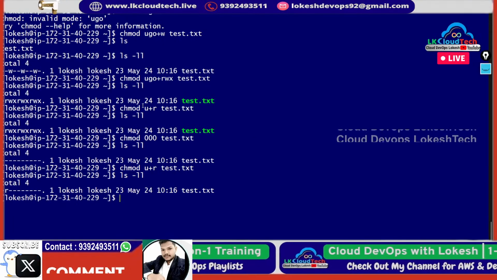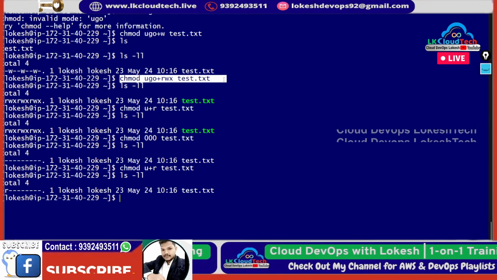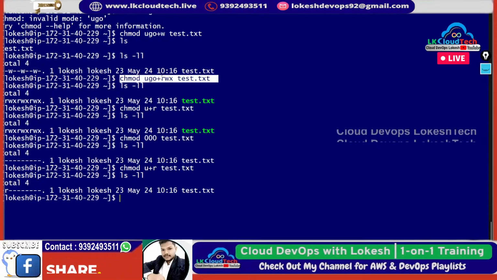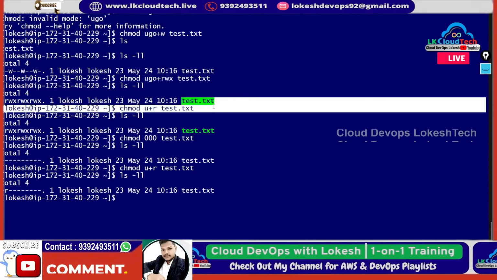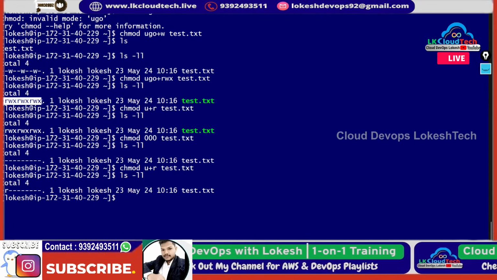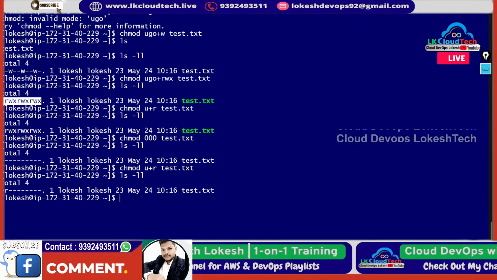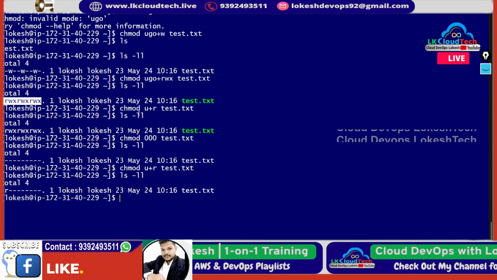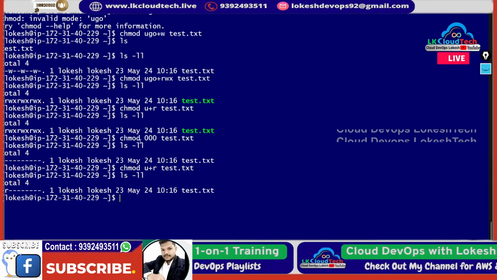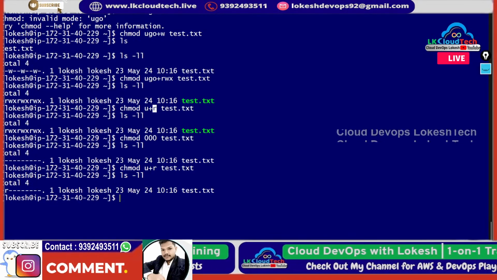See here, what I did is I gave complete permissions to this file: read, write, execution for each. And then you try to give the user read permissions again.